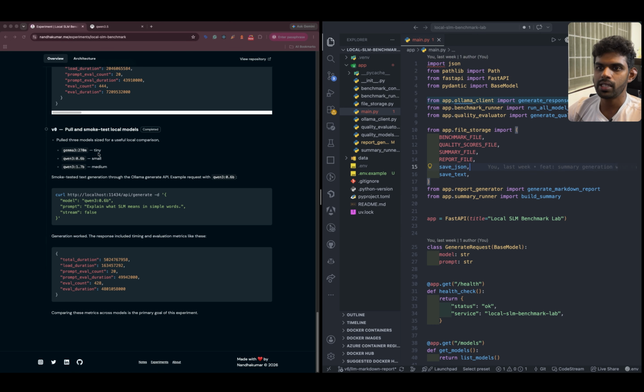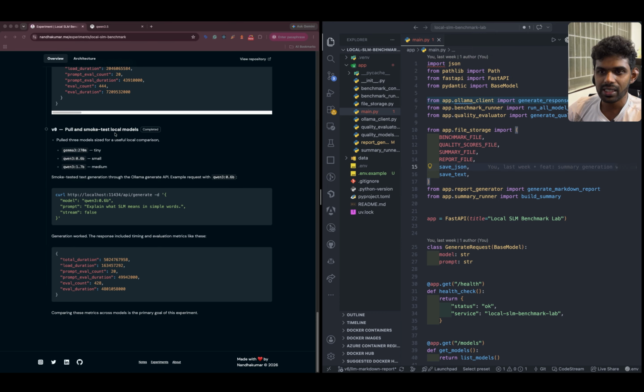So I thought I can benchmark these metrics so that if I am able to benchmark these models, in future any local models can be benchmarked, and that will help me to choose a particular model for a project or any use case. I thought this would be a good experiment to try, and it was fun working on it. At the end of the experiment, this became a kind of go-to tool for me to benchmark local models.